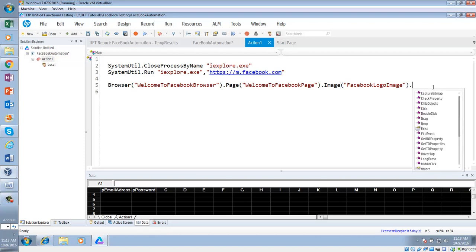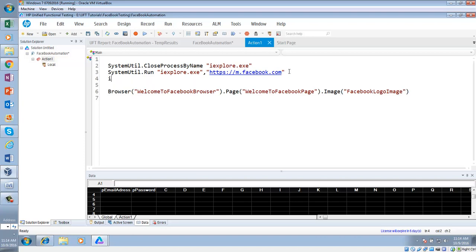I was always confused here, like we have a lot of options, such as an if statement, highlight. So which one should we use? Okay, let's take a look. You want to verify if this object is properly loaded, so to do that you put an if statement.